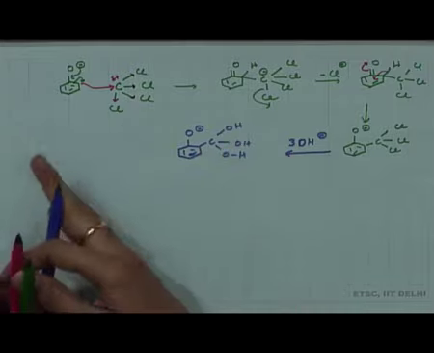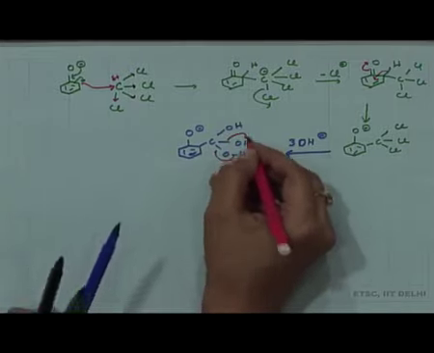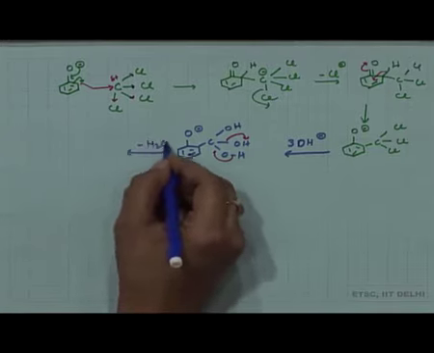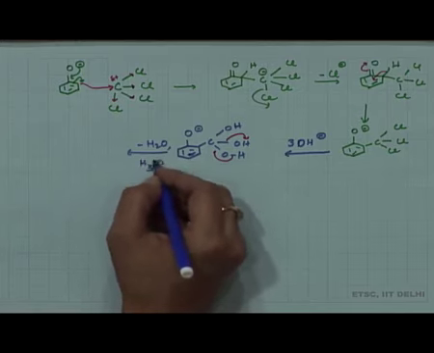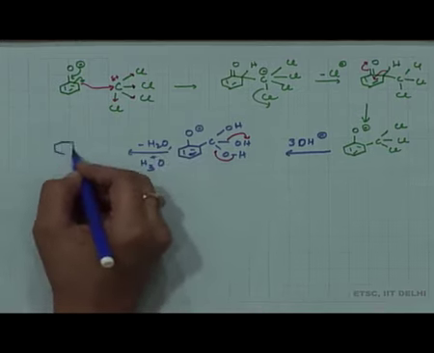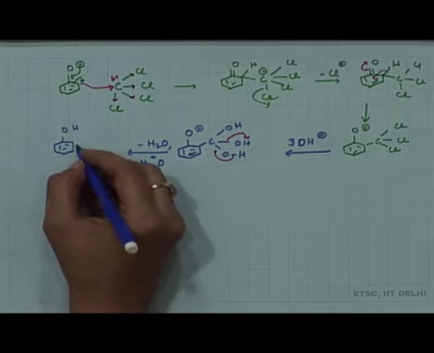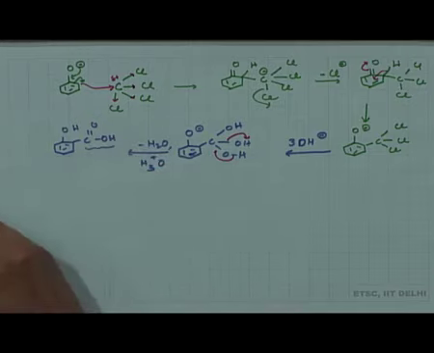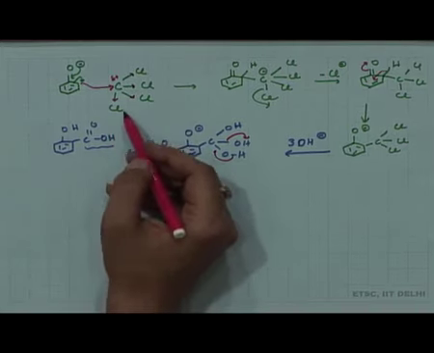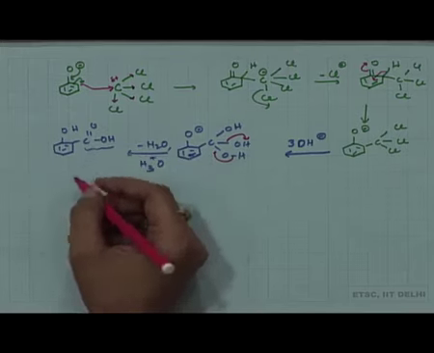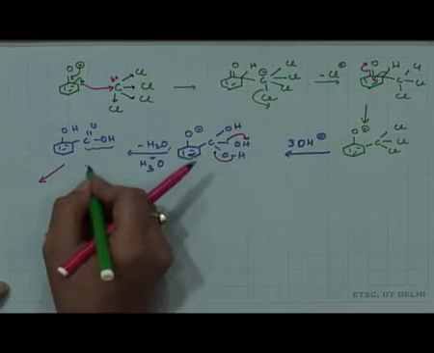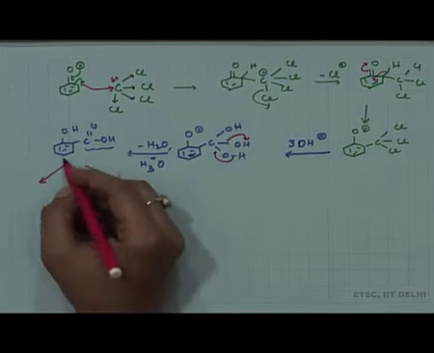this intermediate, which rapidly would lose a molecule of water. This is followed by acidic workup, and the salt is converted to phenol along with the installation of this carboxyl group at the ortho position. Okay, so this is how we see that when we have carbon tetrachloride, we end up with the acid and not the formyl group, and this acid again is important because we can subject this acid to esterification.